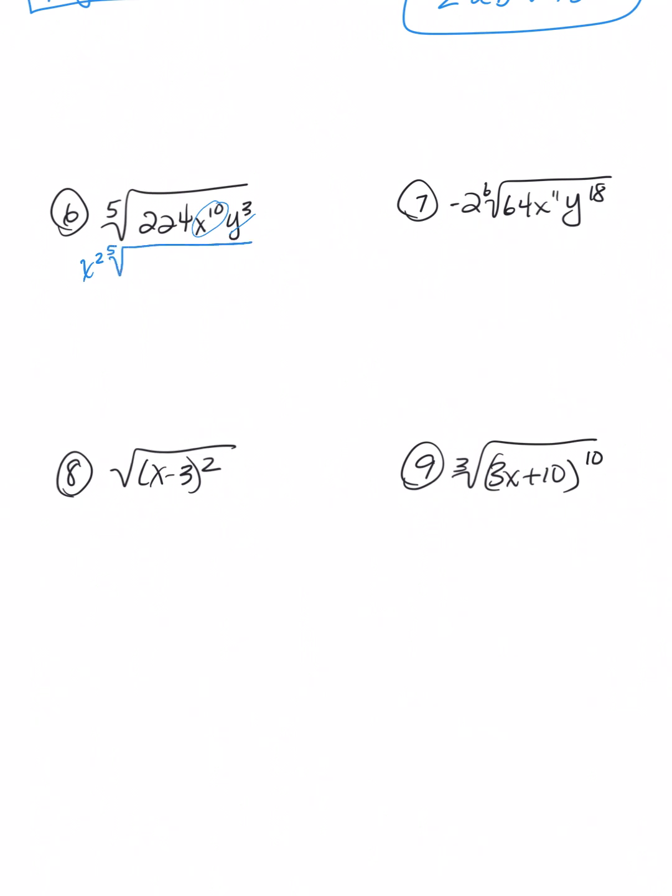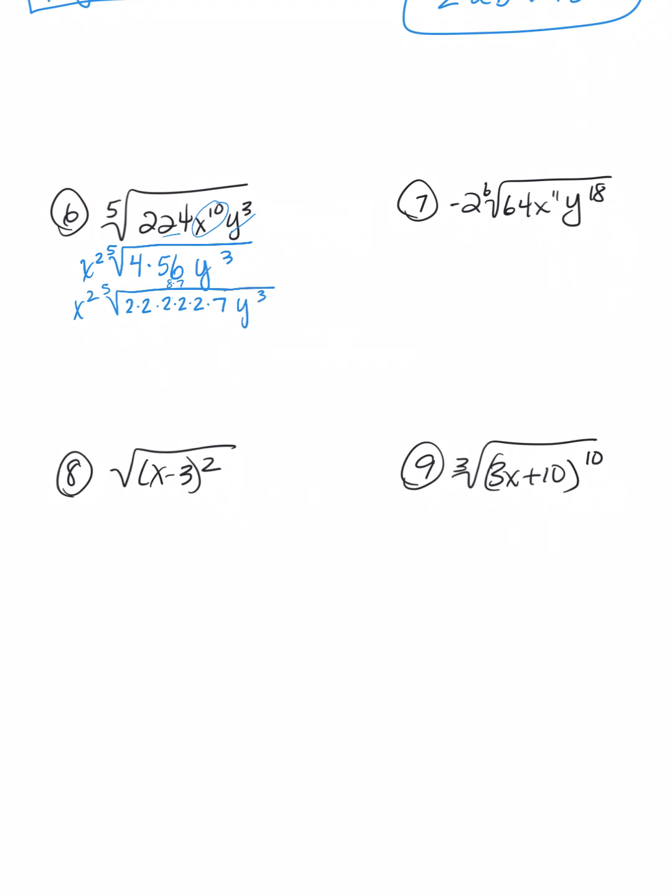Now, obviously it's even, so I know I can divide by 2, but did you know there's a divisibility rule of 4 that says if the last 2 digits are divisible by 4, the whole thing is? So if I take out 4, I would get 56. And I've taken all the x's out, so y to the 3rd is going to stay. Now, I can keep going. I need to see what else is happening here. So that's 2 times 2. 56 is 8 times 7. So that's 3 2s times 7, y to the 3rd.